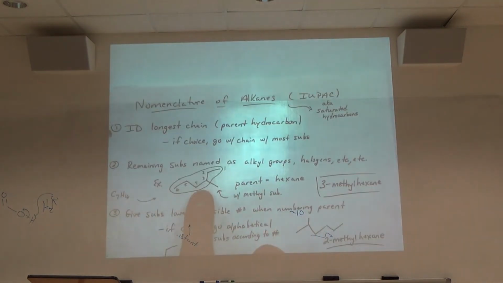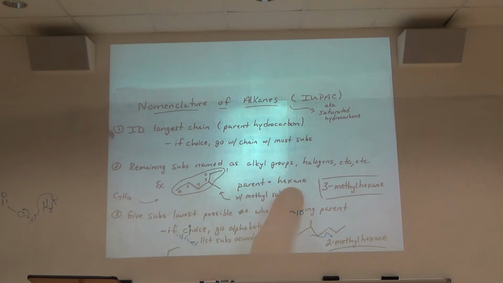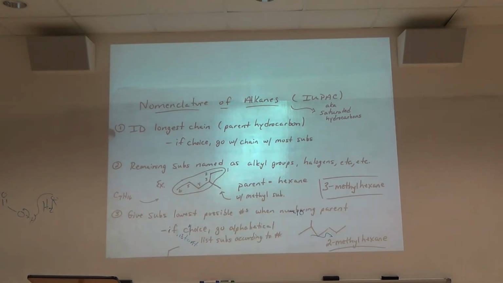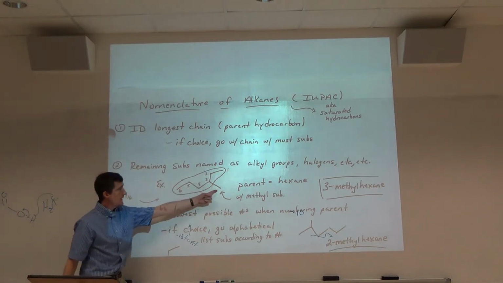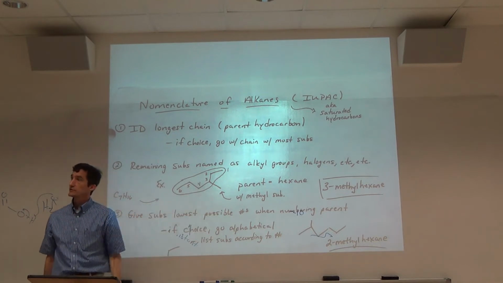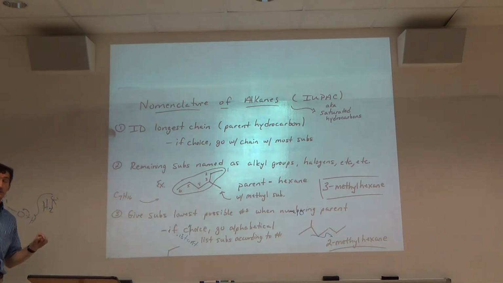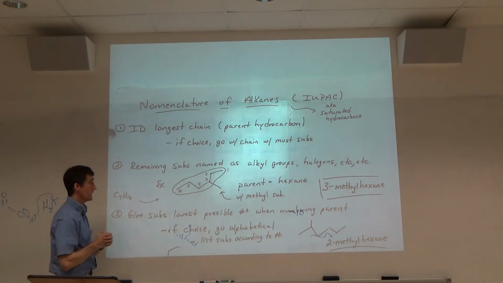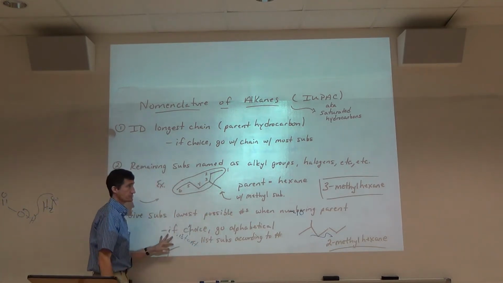So the longest continuous chain is 6. What do you want to call the parent? Hexane. So what I circled is hexane. But this compound is more than hexane. It's got something on it. It's got a 1 carbon there. That's a CH3, right? What do you want to call a 1 carbon substituent? It's 1 carbon, so what's the prefix? That's not methane, because methane is a complete CH4. This is a CH3 1 carbon substituent. So it's methyl. So this is a hexane with a methyl.